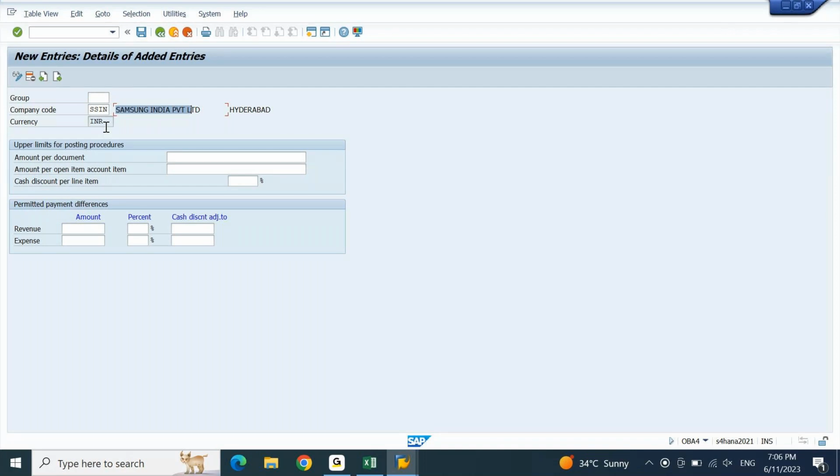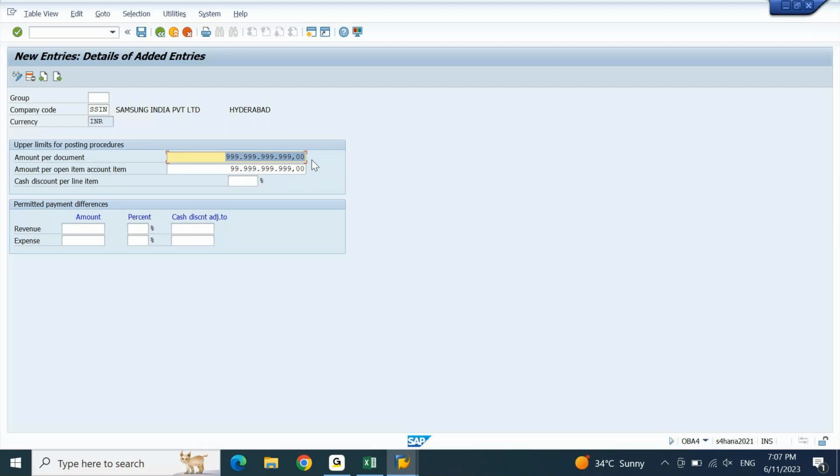Next thing you need to put here is the upper level posting tolerance, which means the maximum amount that a user can post in your company code. Normally, as we discussed, we are not going to use this functionality even in the real environment. You are going to mask or bypass this by giving maximum 9s here. Similarly, here also you put maximum 9s. If you don't put any amount here and leave it blank, the system is not going to allow any transaction to be posted. In short, this is the maximum amount that you can post in your company code per transaction.